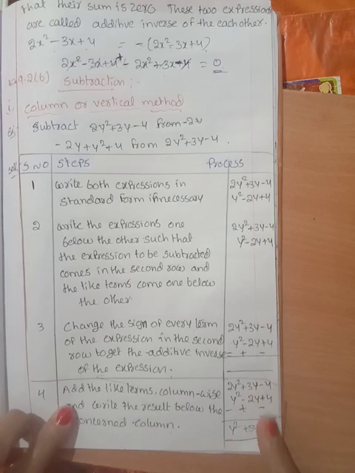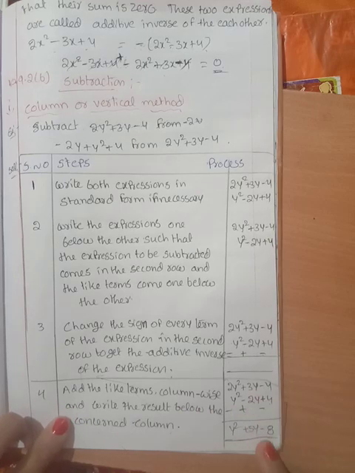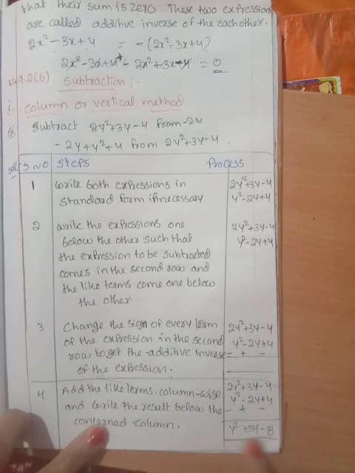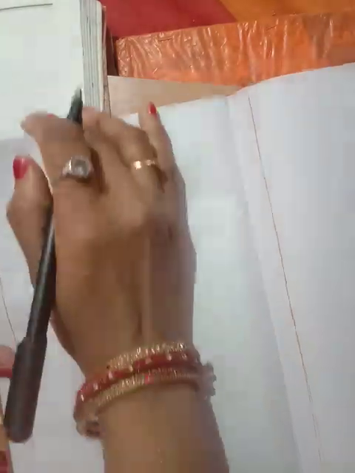Next, add both columns, and write the result in your column only. These are the steps. That is one problem over. Next is the other examples without steps. You can learn the other examples. Okay, first let us see the other examples.